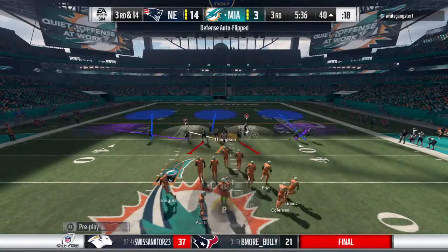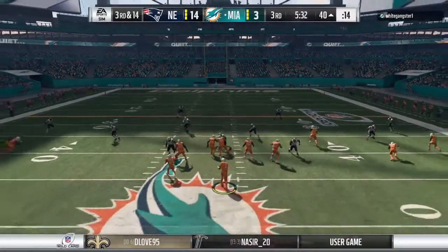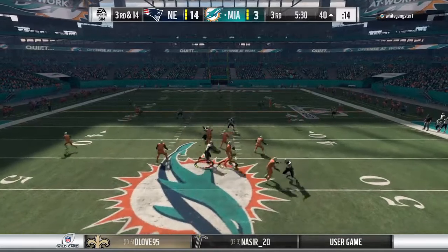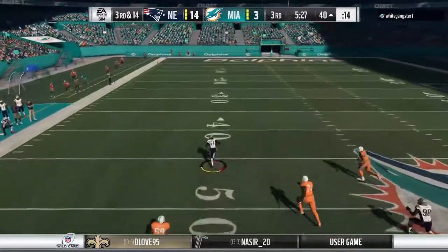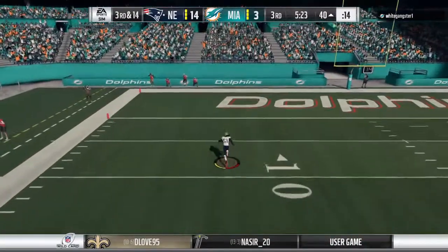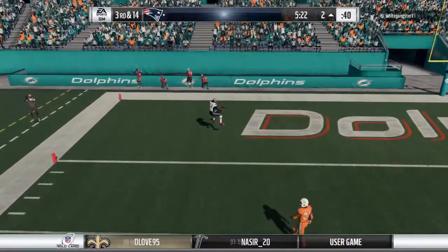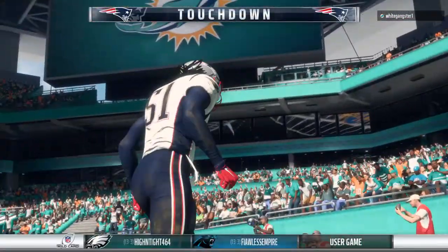The Dolphins on third down. They've hit 2 for 4 thus far. This is 3rd and 14. Back to throw. Riley, nowhere to go here. He lost the football. And it's picked up by the Patriots. The 40, 20, 10. And he's into the end zone. It's a fumble return and a Patriot touchdown.